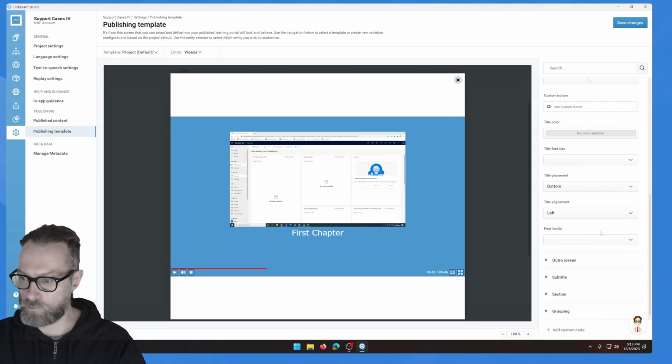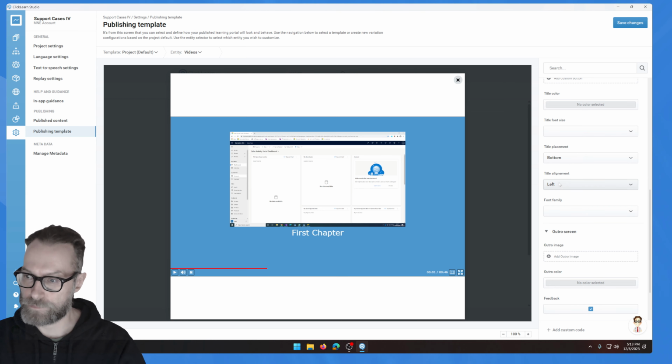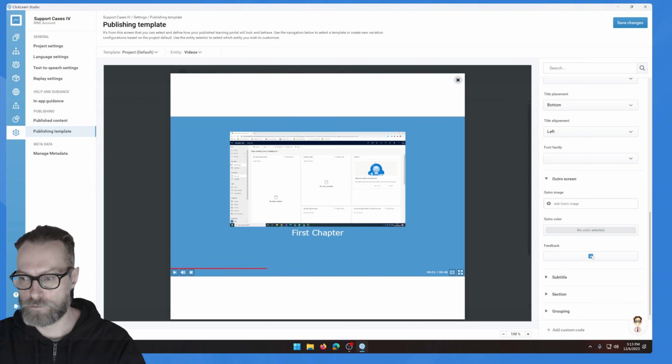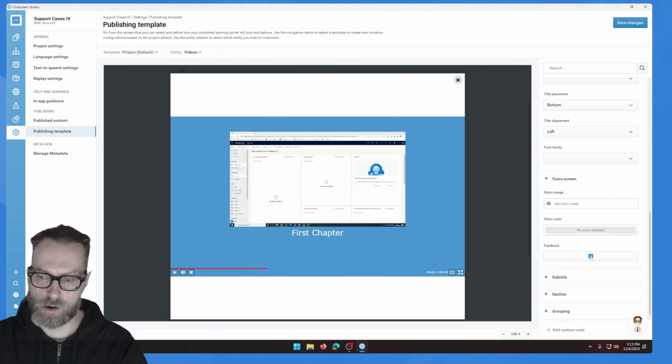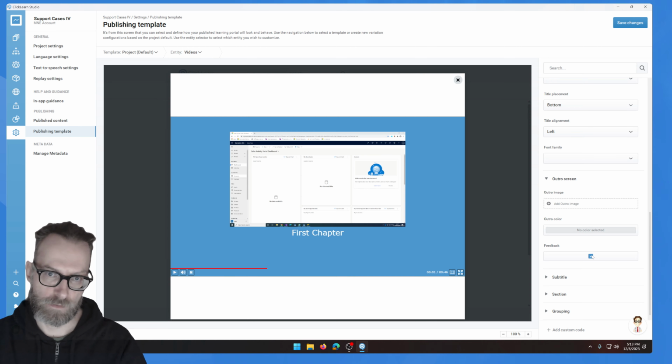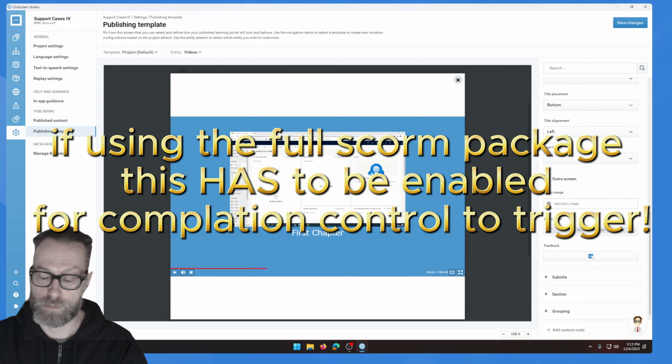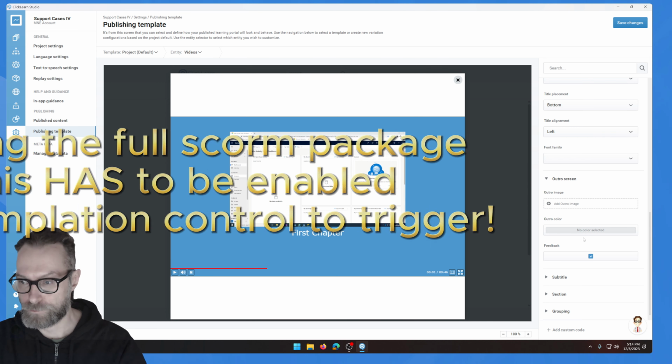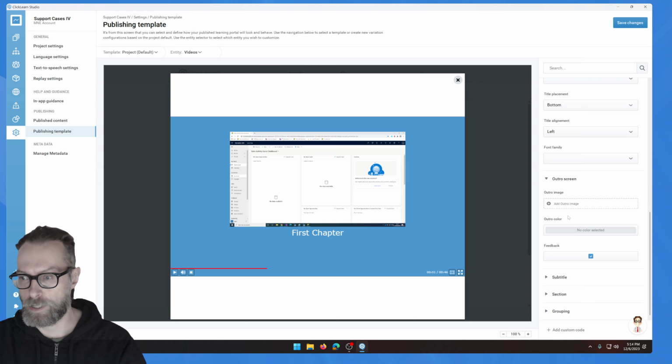So, what else? In the outro, you can choose to have the feedback form. So in the very end, you have a feedback form where people can send a comment and they can rate it, which is then being sent to your OData feed, or it's being sent to your SCORM package. If you have an LMS system, it will be sent to your LMS as a feedback query using SCORM code. Or you can disable it and just have an outro image. So if you want to have some nice corporate ending screen with some credits or something like that, feel free to use that option instead.